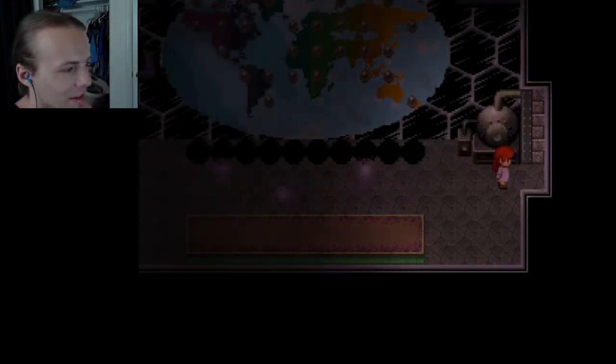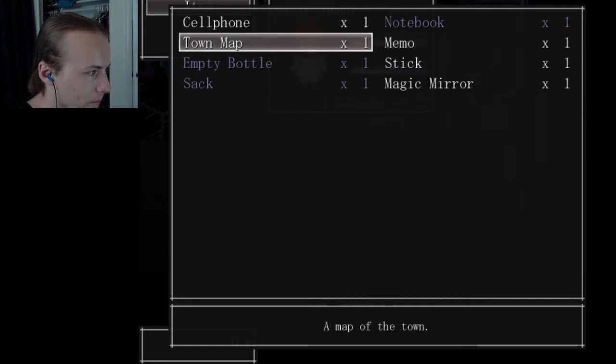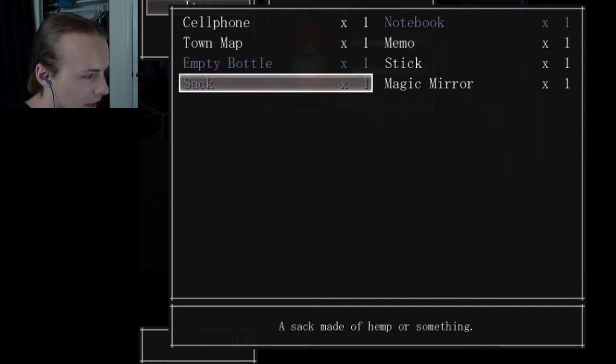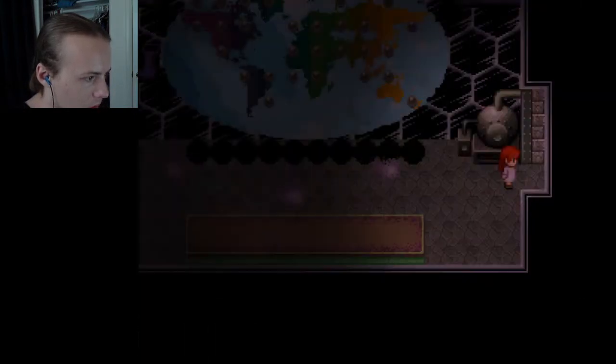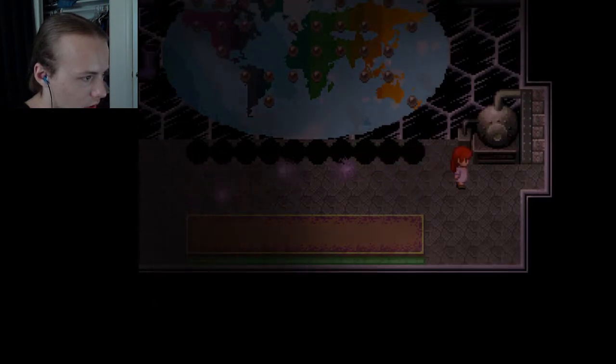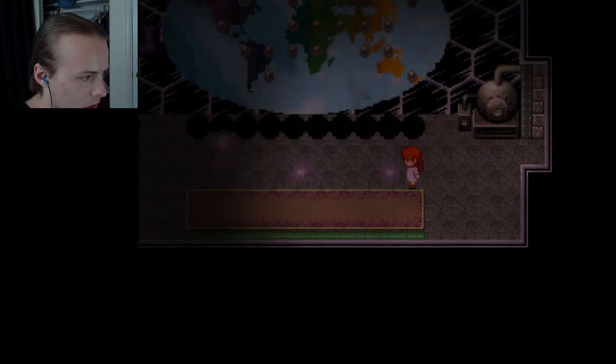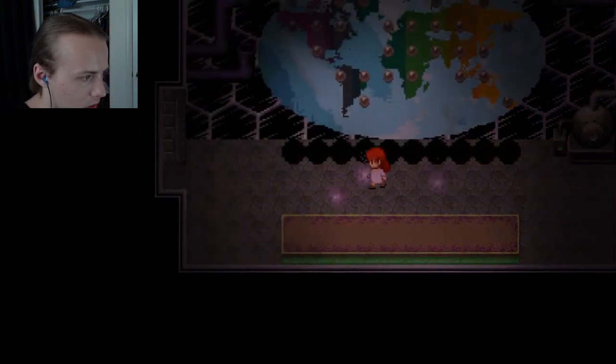Okay. Oh, hey, we're back on. Alright, now we can get back on track. So, let's see here. We got a sack made of helm hump or something. And then we got a stick. What can we do with the stick? Can I stick the stick down the hill? A mysterious machine. What can I do with this?